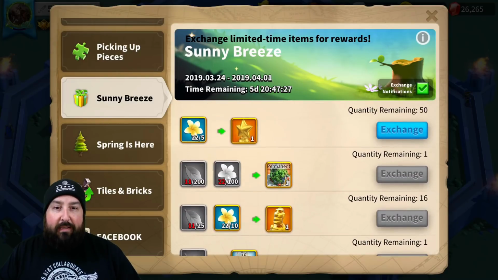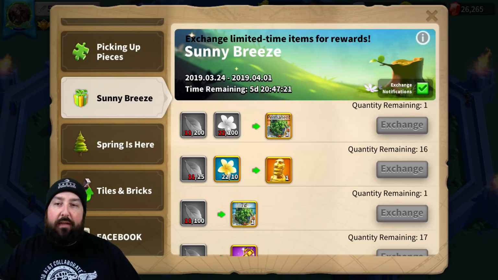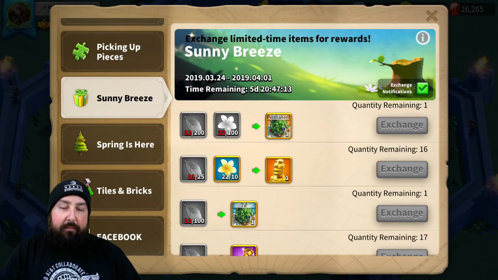But the reason I say the petals are what's important, and I've said this on videos in the past, anytime you can get legendary sculptures, you gotta go for them. If you have a little bit of money to put into the game, gems are always a good deal to get via the gem supply and things like that, the growth fund.